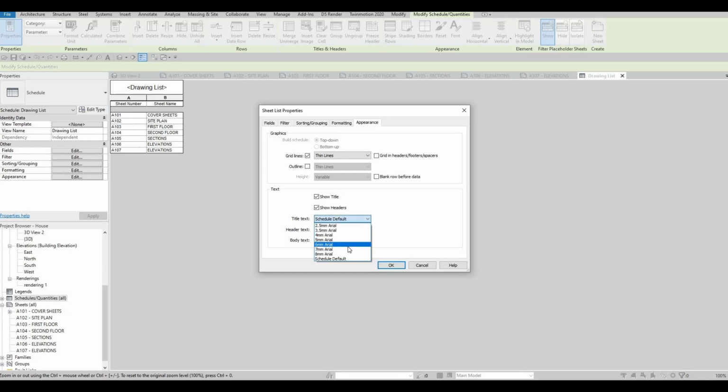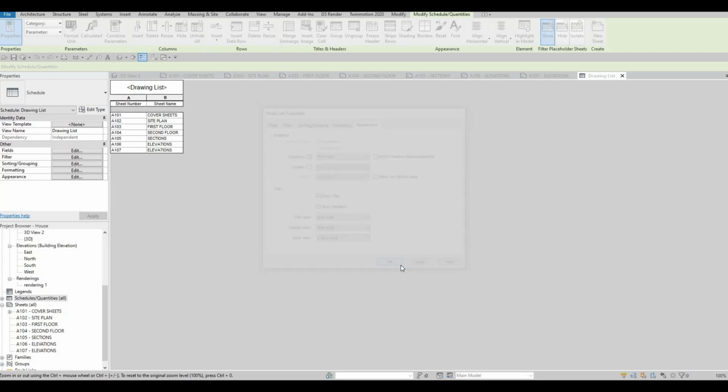So we can make this one bigger, so around 6. And then we have the header text, which is this one. We can make this one bigger as well, so around 5. And then we have all of this, the body text, so we could just put it at standard 2.5 millimeters Arial. And then after that, you press OK.